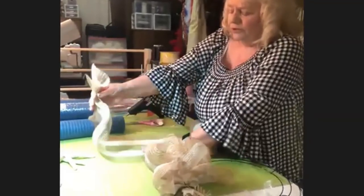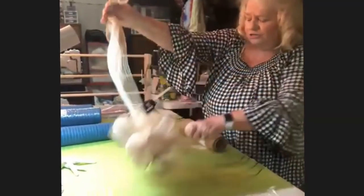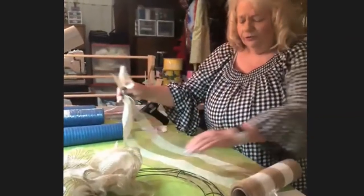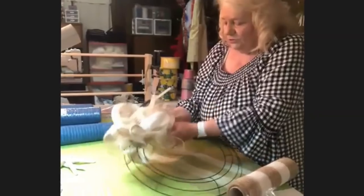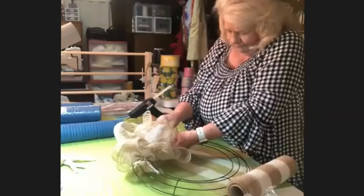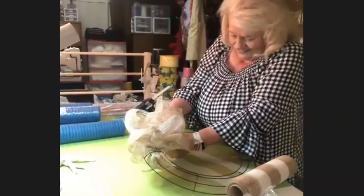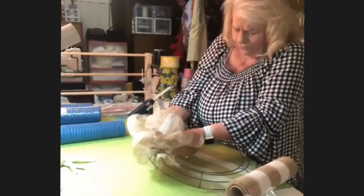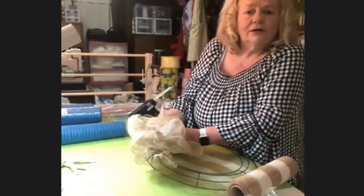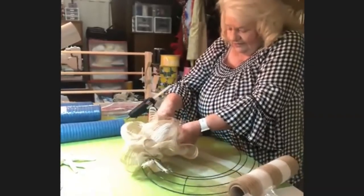I'm putting my mesh. I want to put my wreath on top of the mesh as it actually rolls under right there. So let me put this back on. And again, I wouldn't really even have to do that. I could just stuff it in there, but I will go ahead. You know, if I were making this to sell, I would want to anchor it down as much as I can. So here we go.